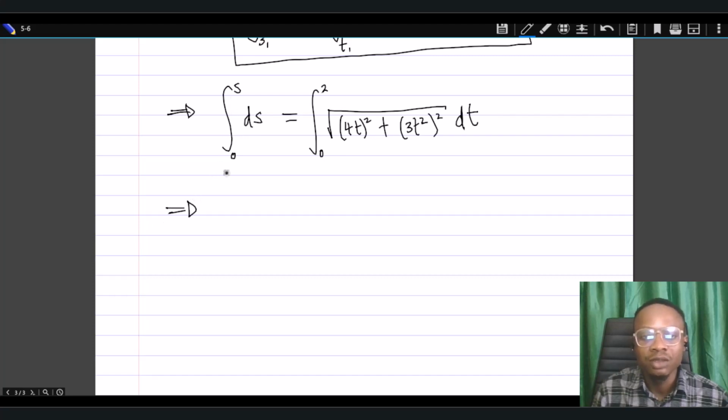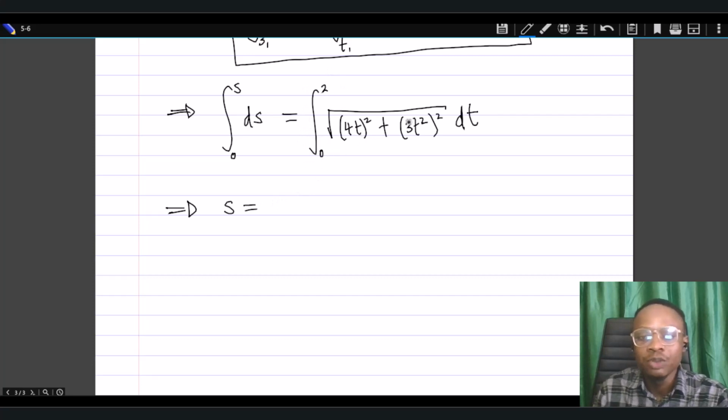So this is s minus 0, which is s, the integral of 1. You can say this is 1, for instance. Integral of 1 with respect to s, that is s, okay? And this goes from s to 0, so that's s minus 0. You could also write it as s2 minus s1 if you like. It won't make any difference. That is just the distance that we're interested in. And this goes from 0 to 2.